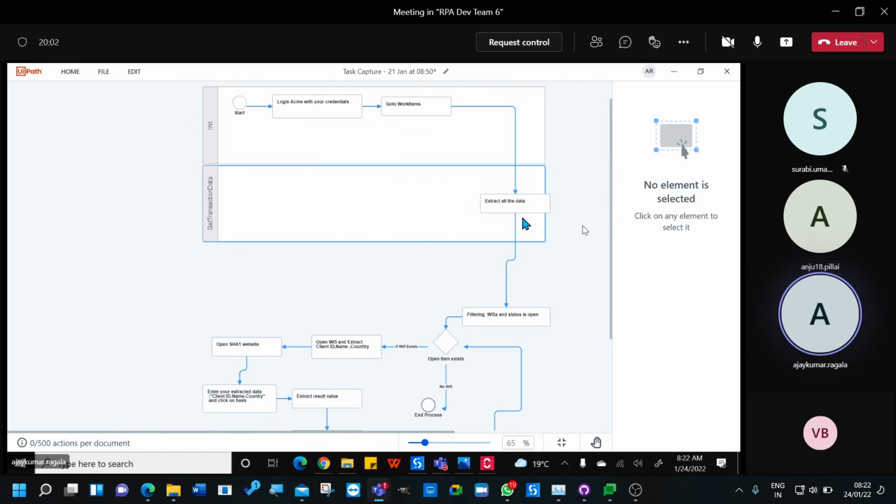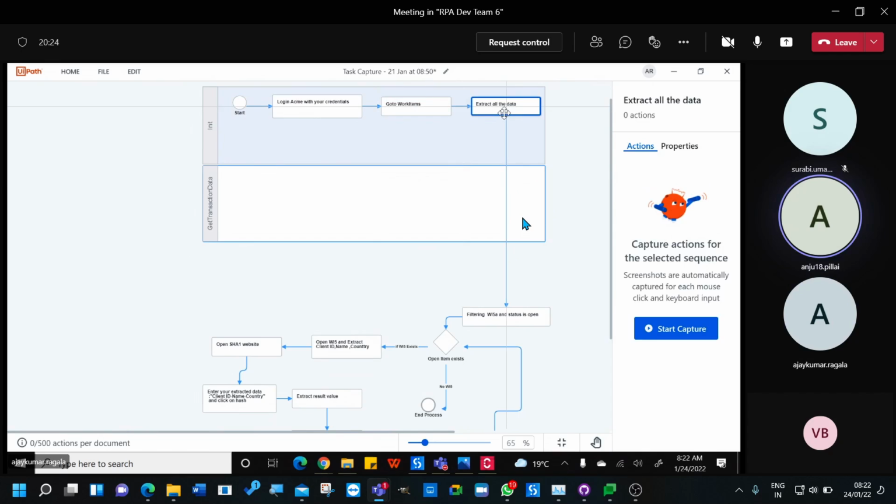For example, out of 12 pages, there are 10 items, so we are passing one by one. That passing of the value will be done in the transaction data. But extracting all the values from all the pages and filtering will be done in the init state. Init is the first run, so this is done only one time.